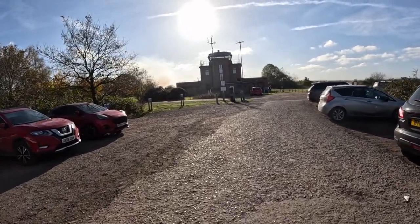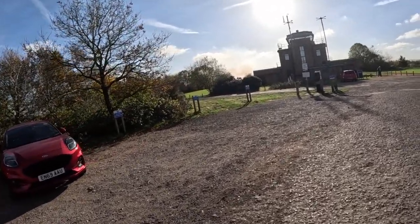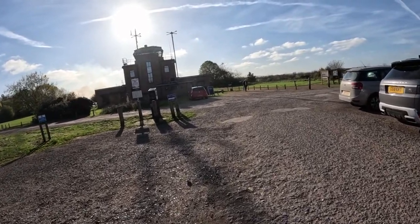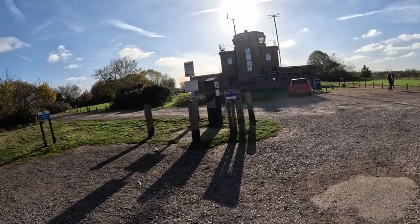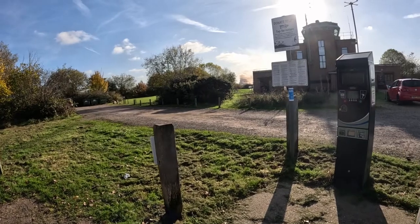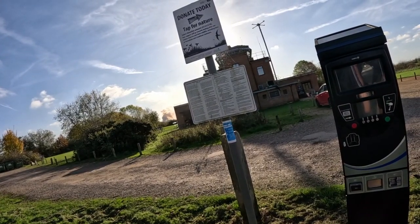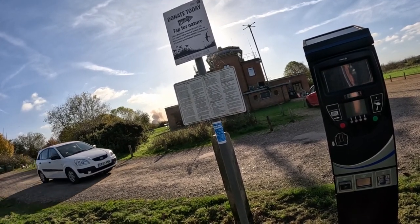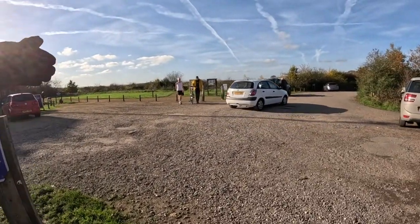So, as usual, let's look at the signs, see what the rules are of the place. So, easy disabled parking here, disabled parking here, disabled parking here. Be careful of any children. One way. Oh, there's a fee to pay. Select donation amount 3, 5, 10. Your support will go towards nature reserves, wildlife, including here at Greenham Common. So you can make a contribution for parking there.